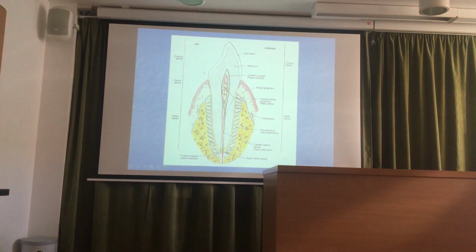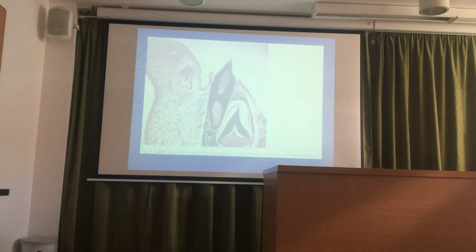Okay, it's important. The cross-section of the tooth. What is this part of the gingiva? What's the name of the gingiva? It's not attached. The free gingiva. What's the name of the free gingiva? You can see here also. This is the marginal gingiva, gingiva marginalis, okay? Because under it, the fixed, attached part is the gingiva propria, okay? So this part is the gingiva marginalis, and under it the gingiva propria.